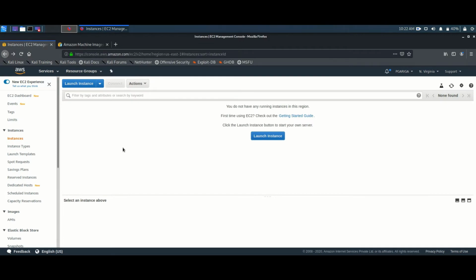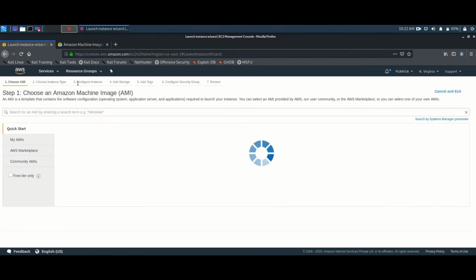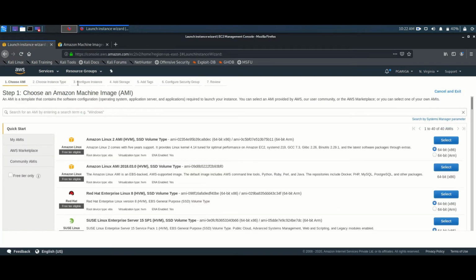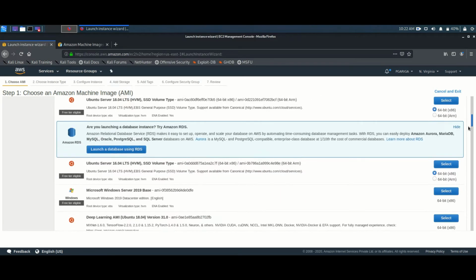Let me quickly show you the practical part, then it will be easier for you. We are in our EC2 service, and I'm clicking on launch instance. Once I click on launch instance, you can see an option called Amazon Machine Image. In this, we have lots of images created by Amazon.